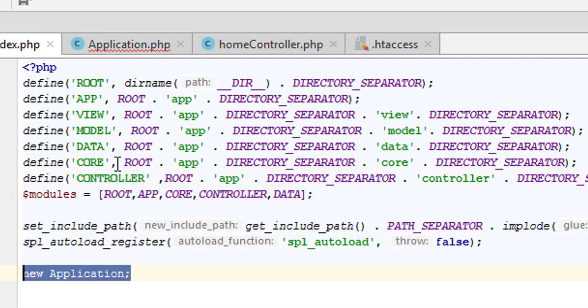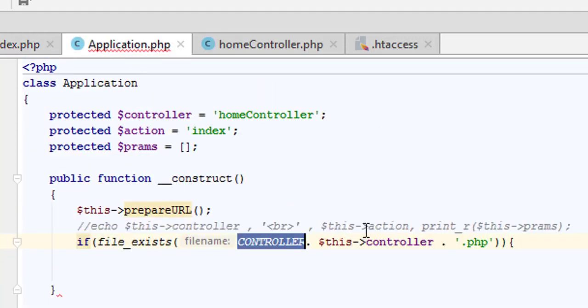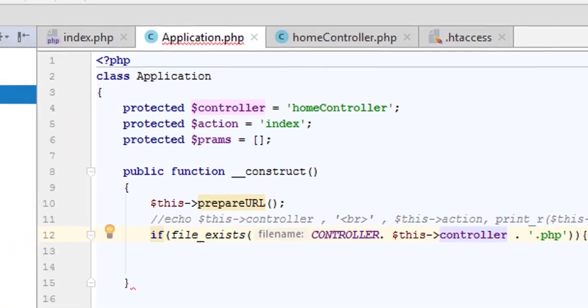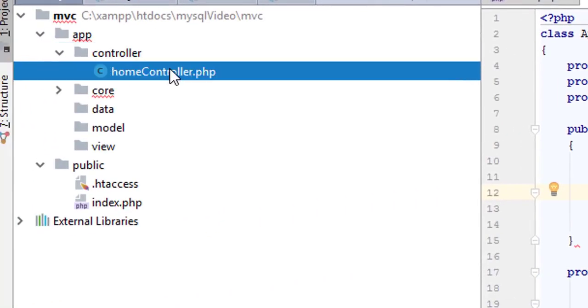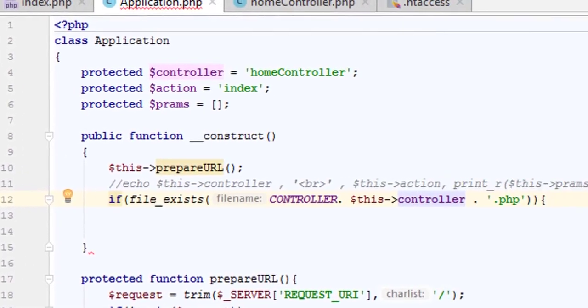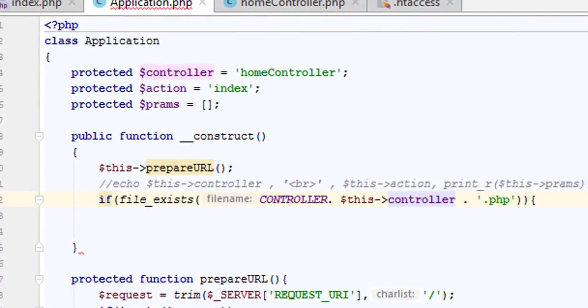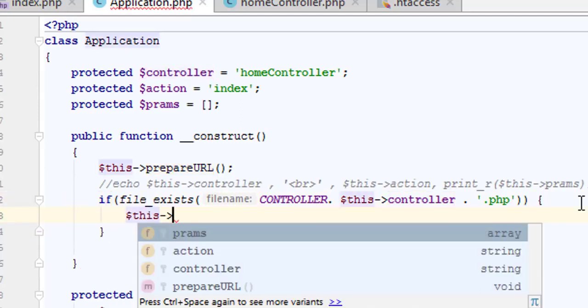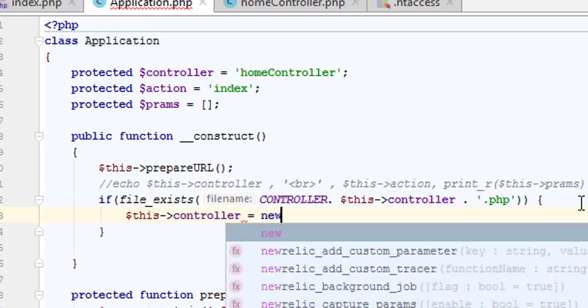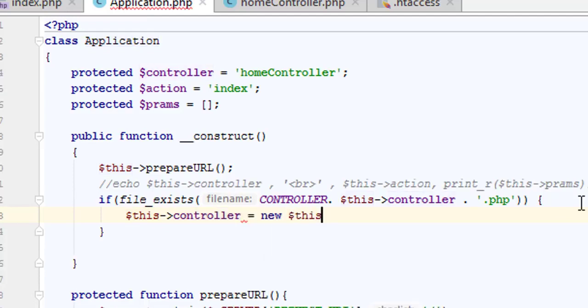So when I say new Application, the object that is created from Application has access to those constants. I'll go ahead and say if this controller exists. Look at this, I'm saying this controller. As you can see, the controller is already set there, .php. Meaning it will go to this folder and look for the home controller. If it does exist, it simply has to create an object of that controller. How does it do that? Let me just close this. It simply has to say this controller equals new this controller.